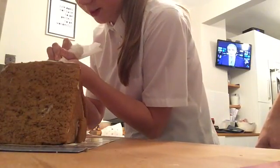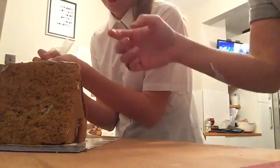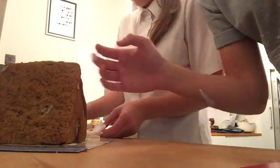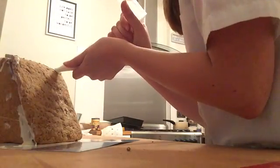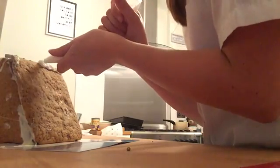But yeah, now I'm just trying to make a snow design. You can't really see. And she was like, oh, it's too thick. And I'm just like, no. But we managed, we coped, we just used our fingers to sort it out. But I did find a new technique. So yeah, you can decorate it however you want. This is my technique. I kind of just did what you do on a cake.